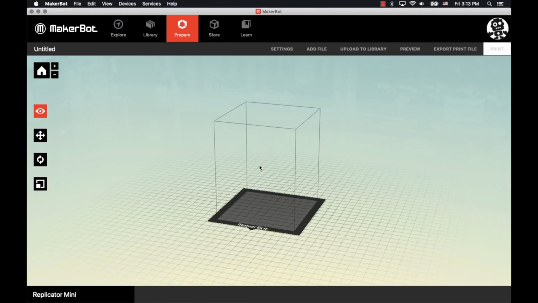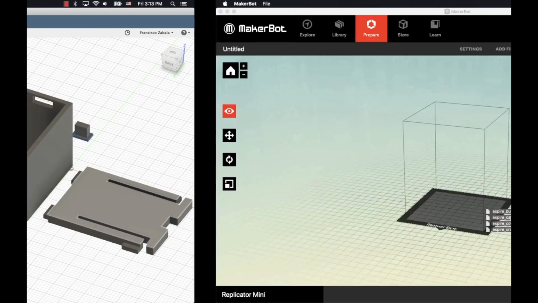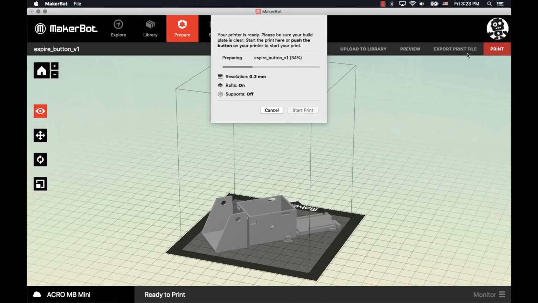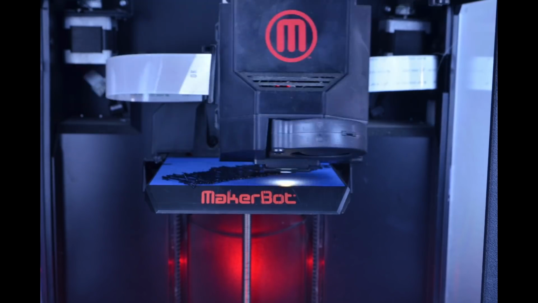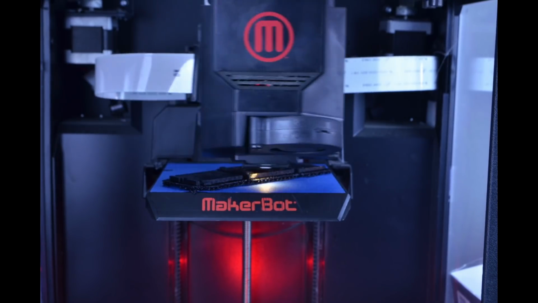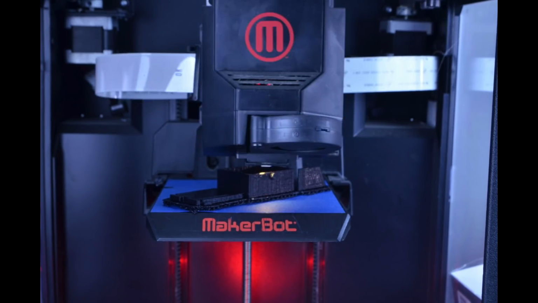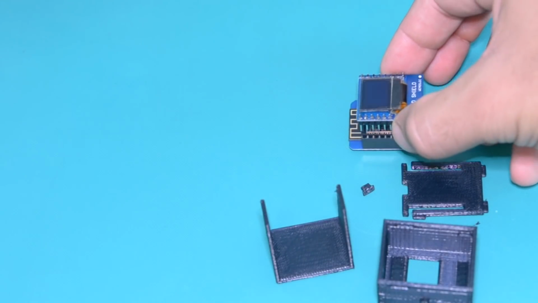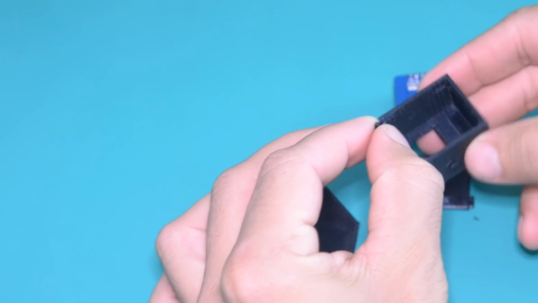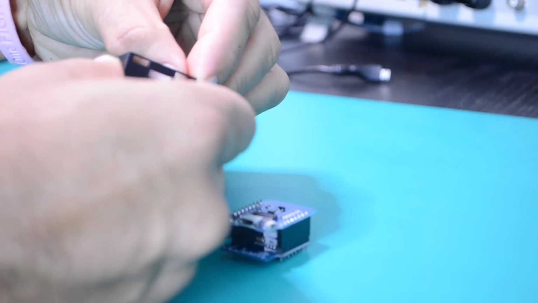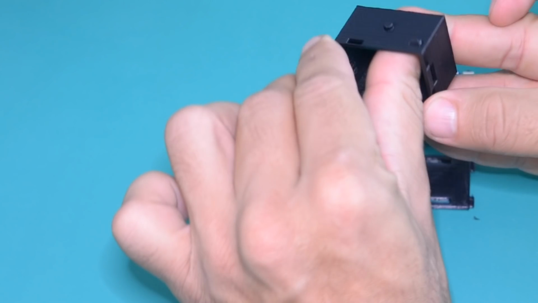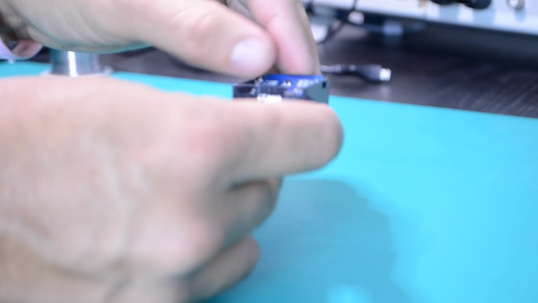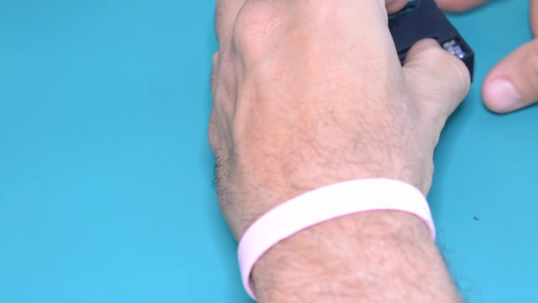I of course loaded the STL files onto my 3D printing application. I use the MakerBot desktop as my printer is a MakerBot Mini. The print took about an hour and I used black PLA as the material. The assembly for this project is very straightforward. I stacked the OLED screen on top of the WeMos D1 Mini, placed the little reset button inside the body, and while holding it in place, I put in the stack boards onto the body. Made sure they clicked down to place before putting the back cover on the body.